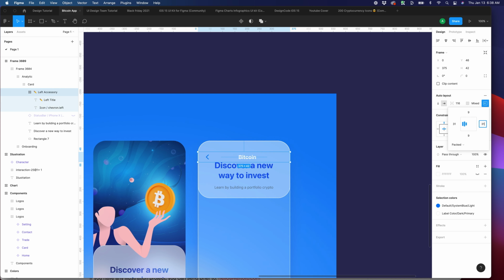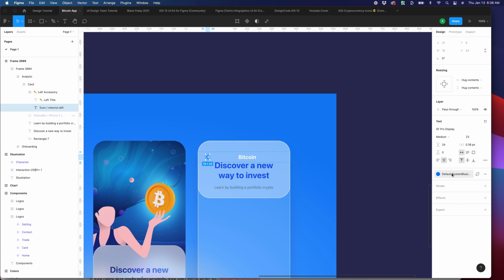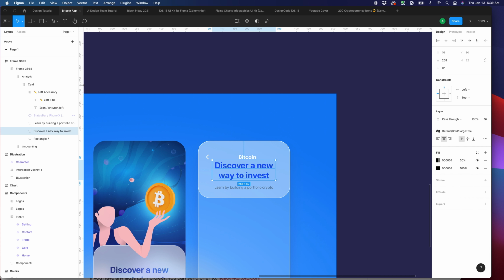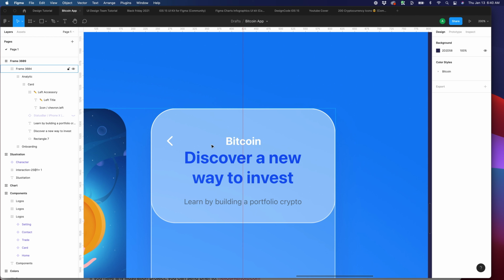This chevron. Let's change color for white. I use label white. 1 is for guide me. Okay, now it's center.